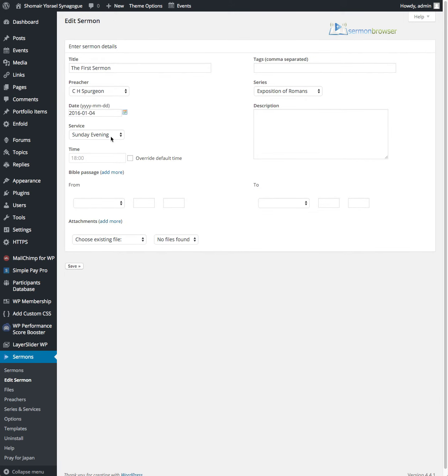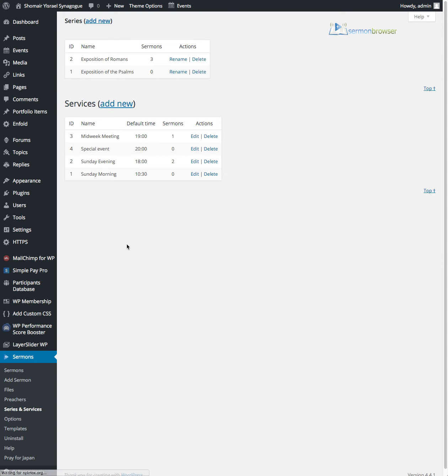but you can just change these to however you want. Like for instance, services and series, you can edit these. So basically, this is all default from when I downloaded it. So you can do Saturday evening, and then you'll see that that's changed now.